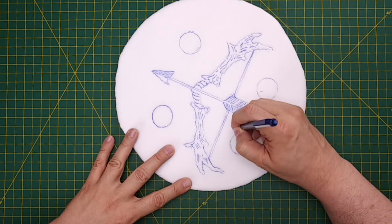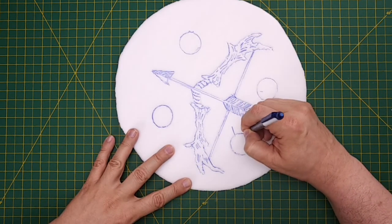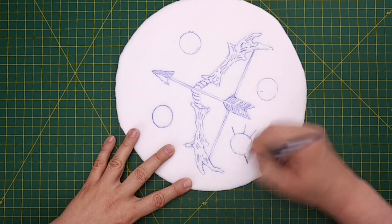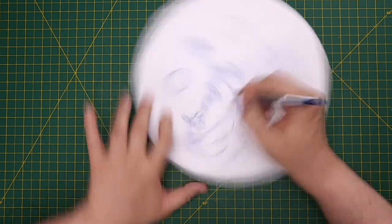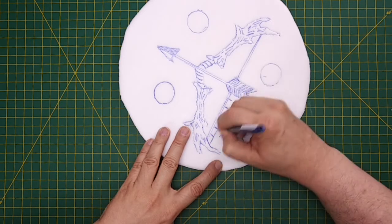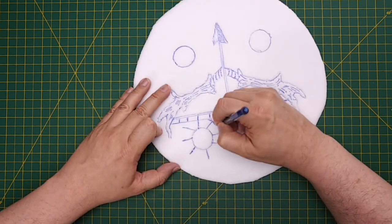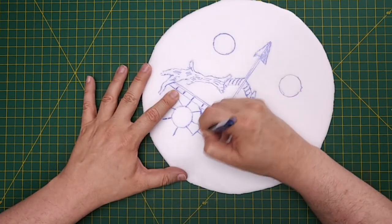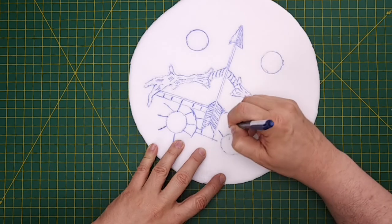Next, I want to fill in the negative space around the symbol in order to have a stone or brick-like appearance. Again, I'm not concerned with precision here. In fact, I think a rough appearance will actually help enhance the rustic outdoor look of the build, particularly when it's completed. I've decided to create an oversized cobblestone pattern surrounding the bow and arrow.